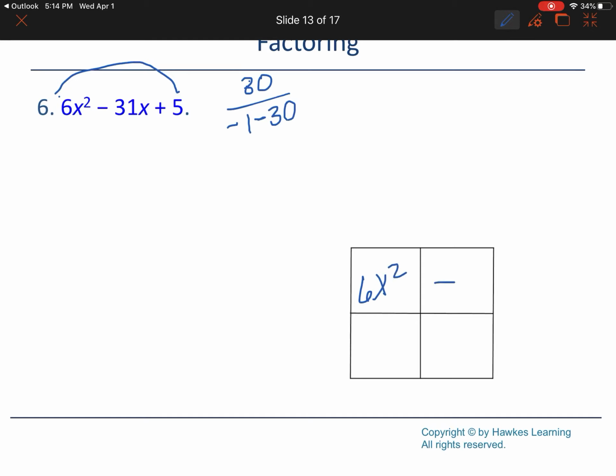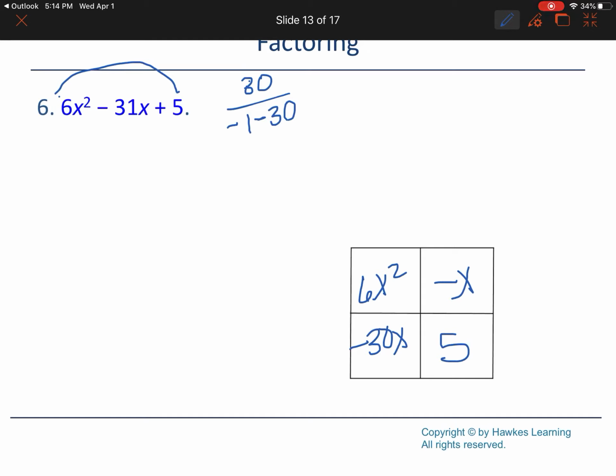And so it really doesn't matter which one goes where. You should even try it sometime, try it both ways and see if you get anything different. You might get them in a different order. Different factors will be on top or side, but they are both still the same factors.